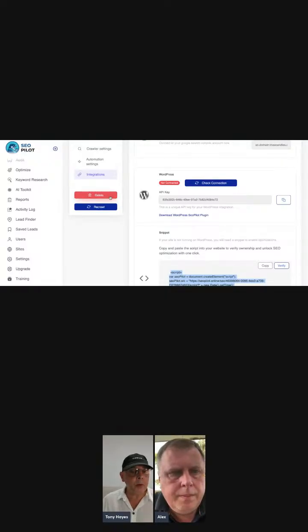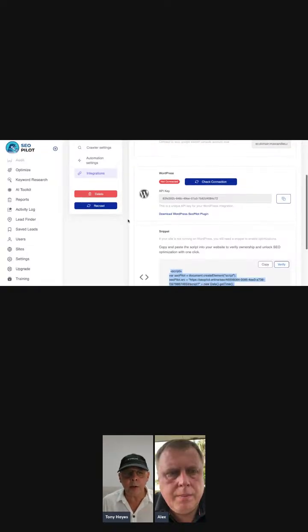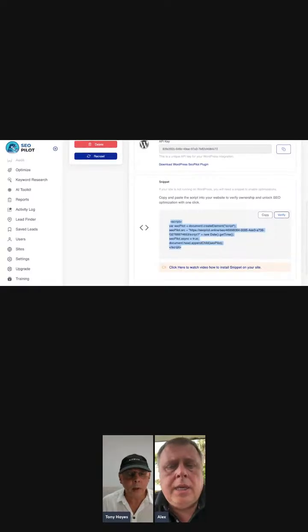Let's see what else we got here. Oh yeah, the AI. Which AI models is it using? I saw that there's some AI generation there. Do users have an option for which AI models to use, or is that built in the back end? Actually, we use ChatGPT, but we tested different models and chose the optimal one, so we don't provide people the ability to choose the model, because we think we selected the best one, and it will be easy to see proper results. Because if people select their own models or older models just to make it a little bit cheaper, and then tell us why the results are not what we expected, we decided to hide model selection from users.